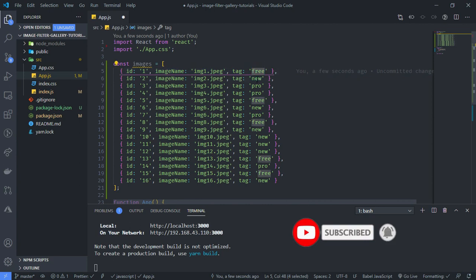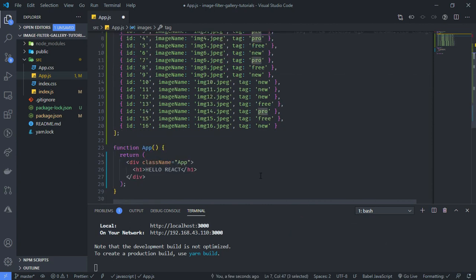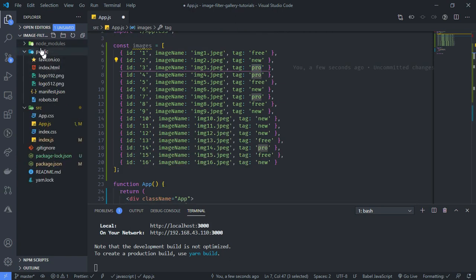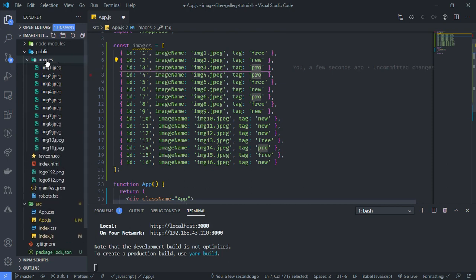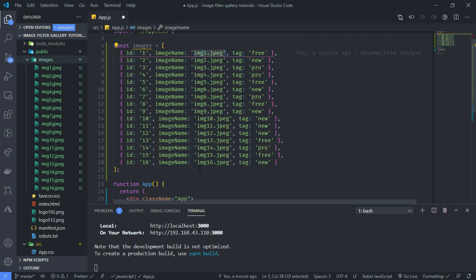In this case, free, new, pro, that's what we are going to use to do the filtering. And then I'm also going to add the images that I'm going to use in public folder. I'll create a folder called images, and then I'll get my images and paste them inside the folder. So in this case, from image 1 to image 16, and that's exactly what I have here.